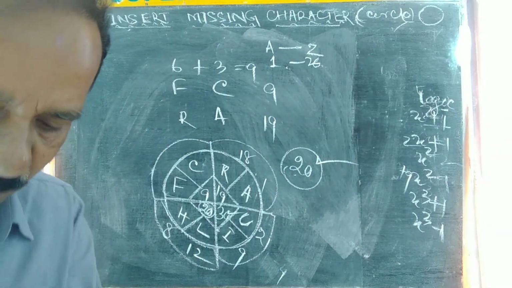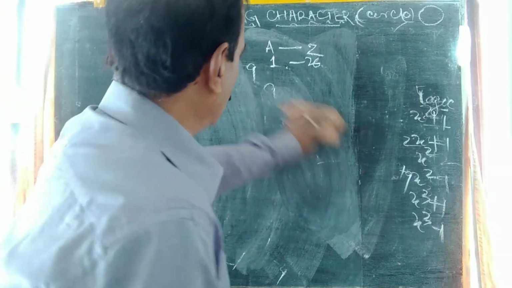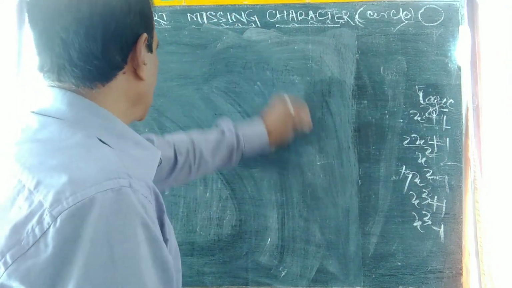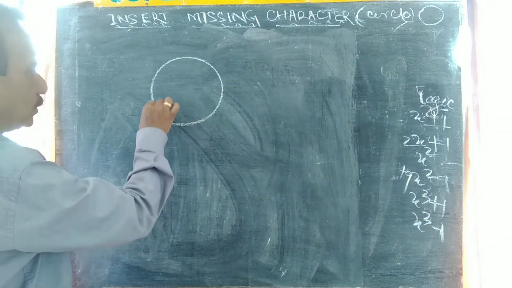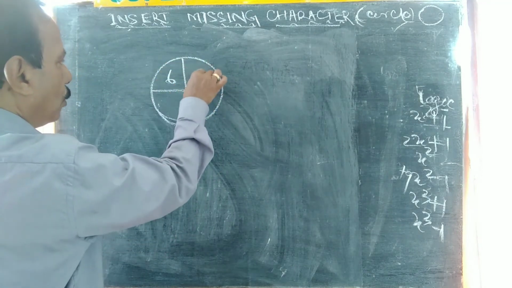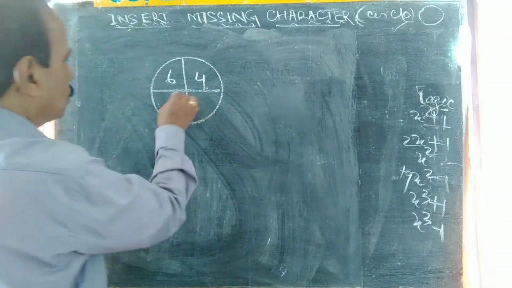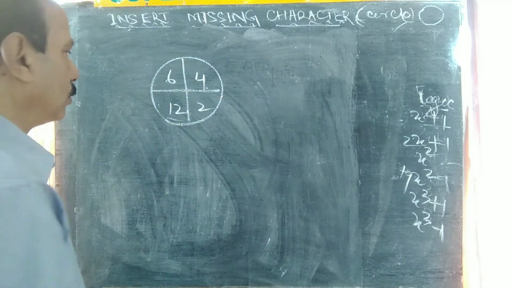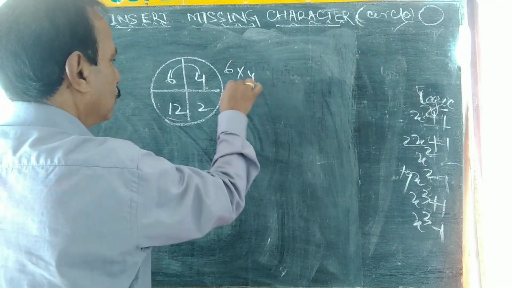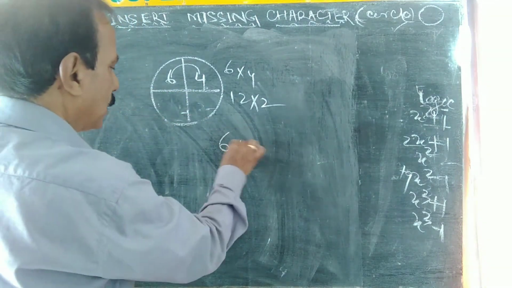Right? Now see, you will get maximum questions of this type. Now I will give you the idea. If you practice 1000 from the books, it will not have value. Just practice first learning. Suppose this is the given. This is the given, the circle. This is the given purpose. 6, 4, 5, 6, 4, 5. So 12, 2. See how much comes? So if this is 6 into 4, 12 into 2. That is one logic done. Somewhere you will get it. Same question. 6 plus 4, 10.